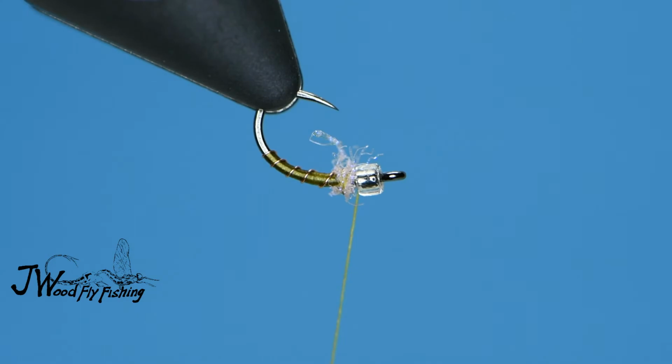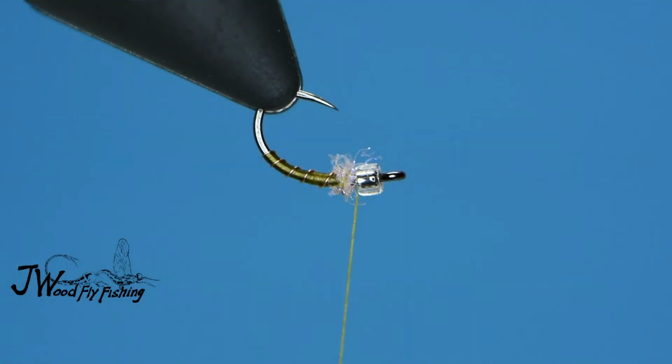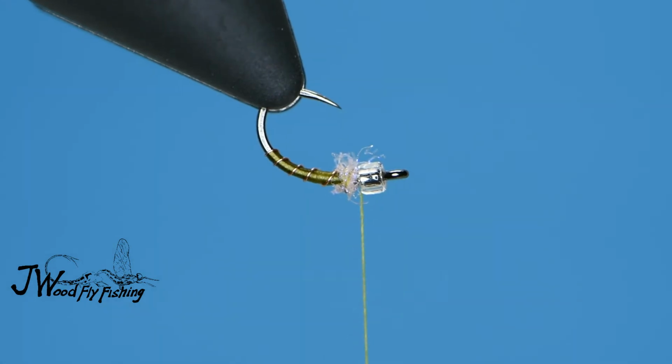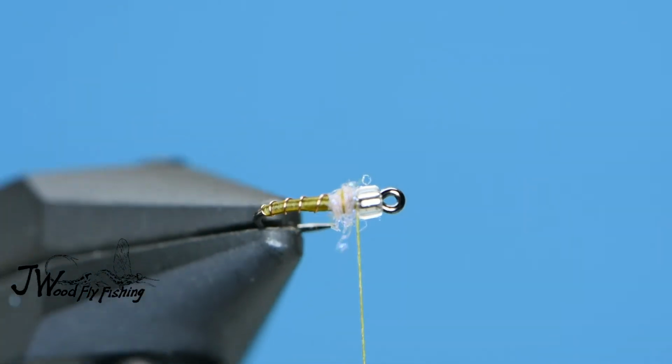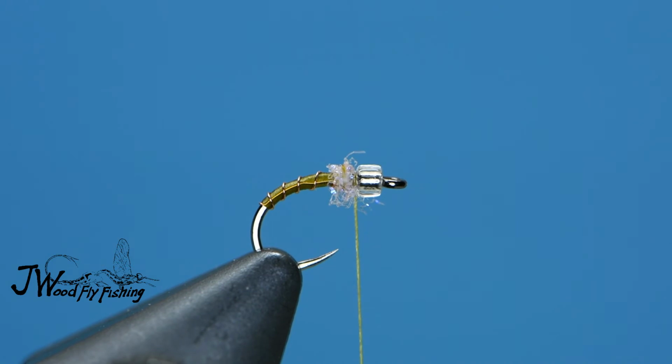And I've got a few stragglers, so I'm going to clip those off. You don't want this thorax big. You want it about the size of the bead. Now let's flip that back over. Get her in focus again. And we'll tie on the collar.